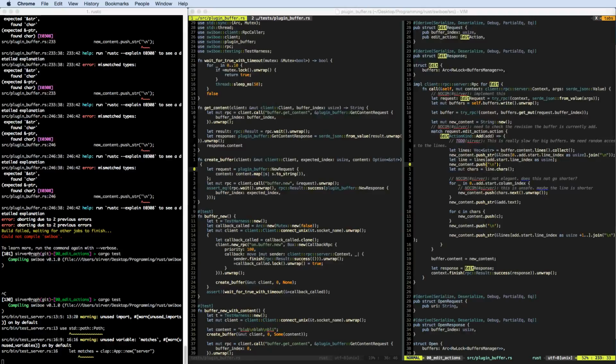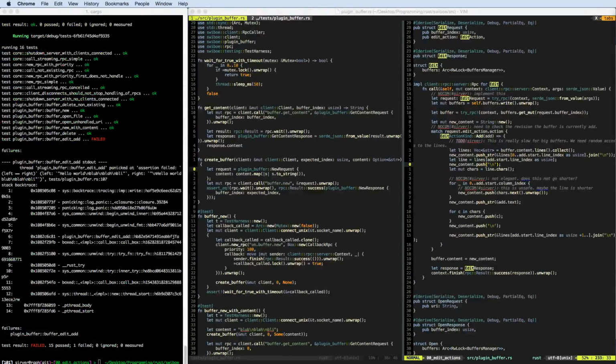Yeah, I guess this won't work. That's new. So it seems like it's done with compiling Swiboe. Maybe it's now compiling our tests. Who knows? There we go, and it still failed. What's still failing? But it seems like we're very close now, right? We have the hello world here. Ah, of course.